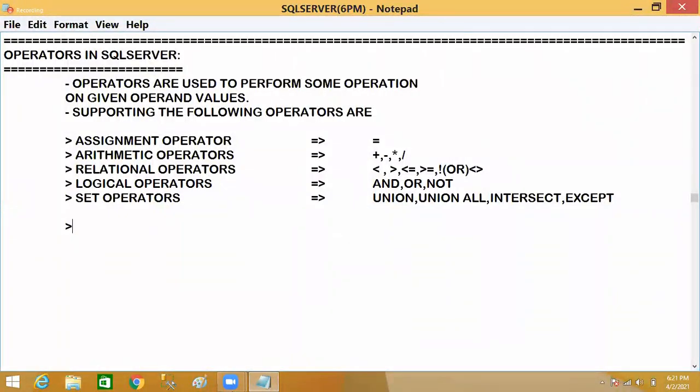And along with this, some special operators are also there. These special operators have positive sign and negative sign operators.